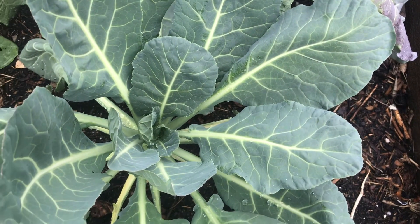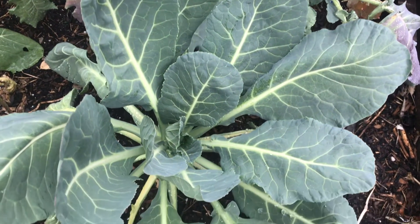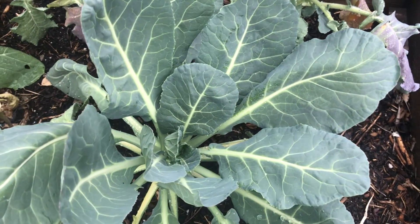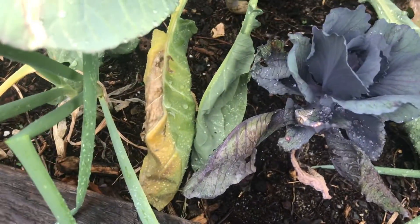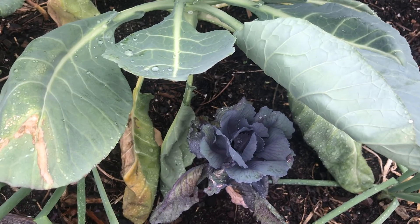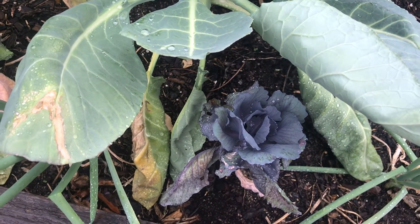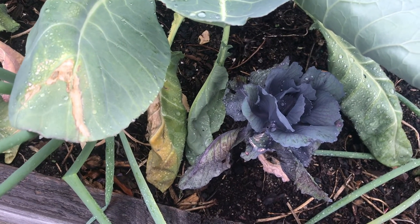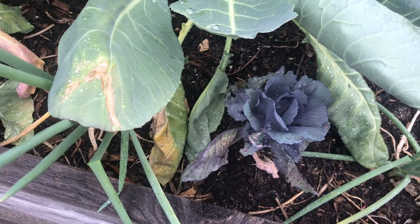We see a lot of this color in the garden. What color are these leaves? They're green. Let's look at these leaves underneath. There's this little plant. Are these leaves the same color or a different color? I think they're a little different. What color is it? I would say they're purple. There's a little green in there, but they're purple. Let's keep looking at more colors.